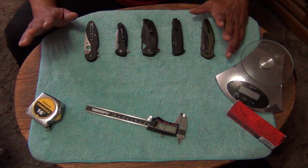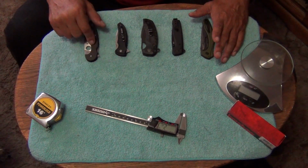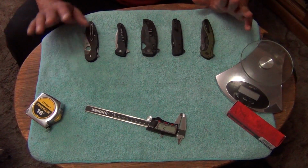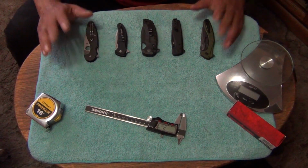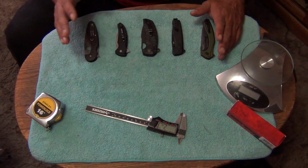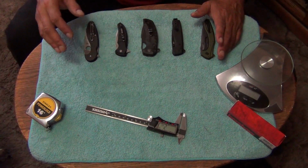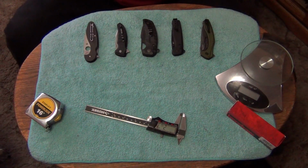But all the other locks, like button locks, plunge locks, liner locks, compression locks, all the other types of locks, if I'm going to have a liner lock or a frame lock, I want to have a flipper. Because when it has a flipper, it gives it the added safety feature that makes me feel comfortable and have confidence that I'm not going to get hurt using the knife. But anyway, let's go through some of my favorites.